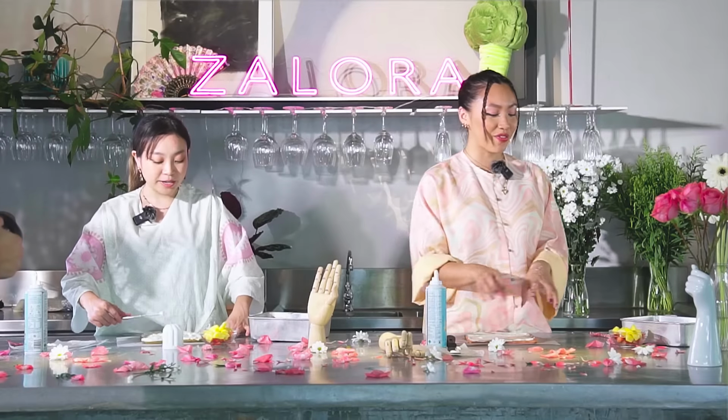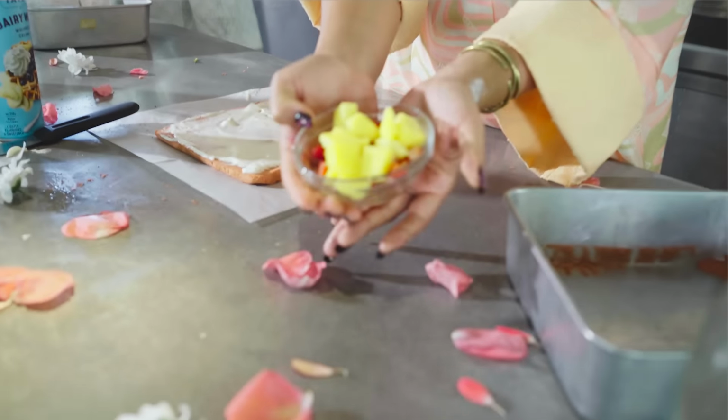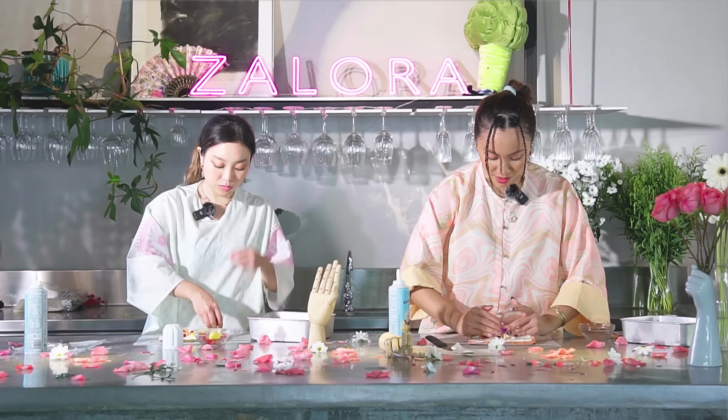So I think we're supposed to put some fruits. I have a bowl of mango and strawberries here. Out of strategy. Ooh. Okay, just gonna sprinkle on top. Mangoes. We just roll it. Let me just push this to the side. Ooh, cheating.